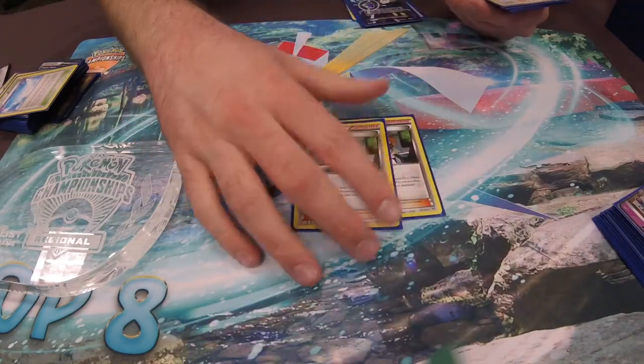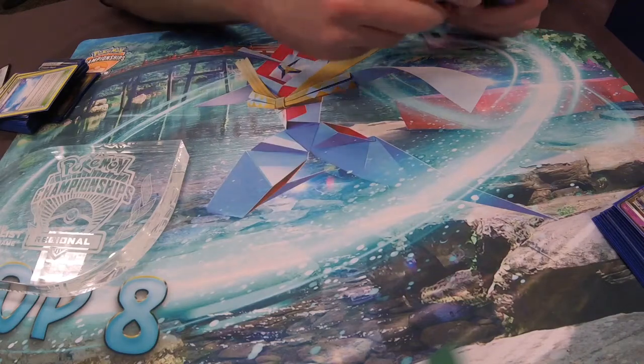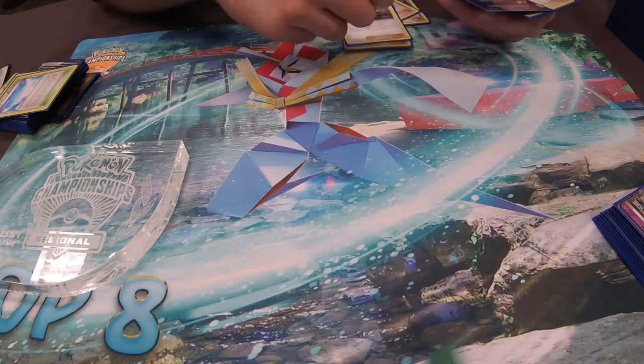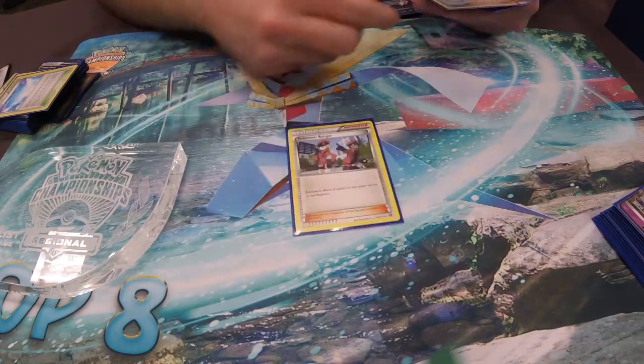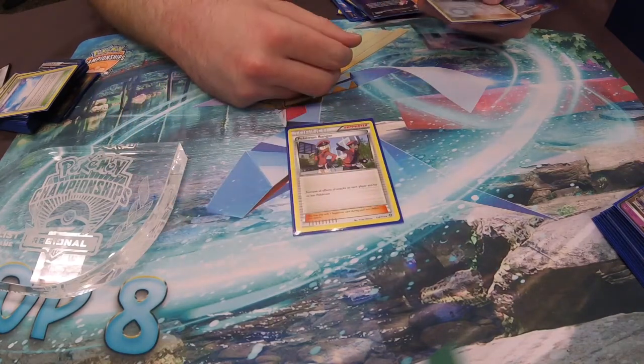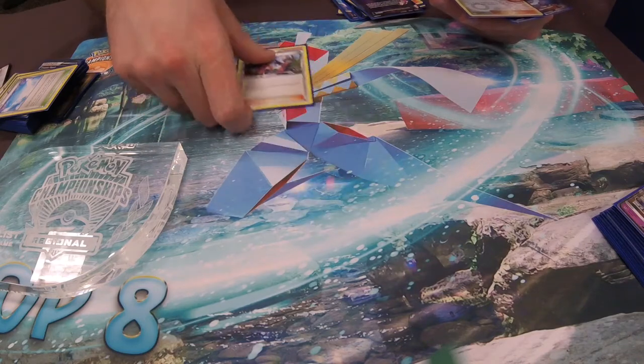I have 2 Bridget, pretty standard. 2 Guzma, Hex Maniac, 1 Pokemon Ranger. That was for the Toad and the run into the Giratina.